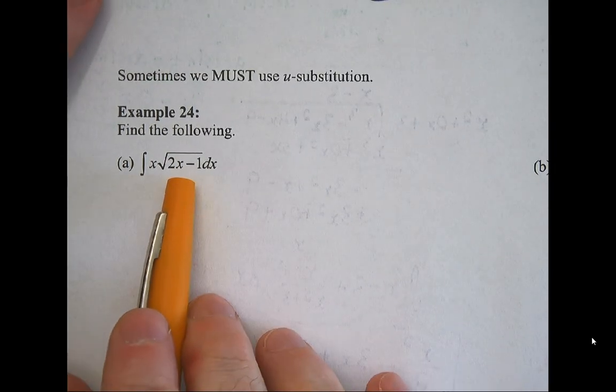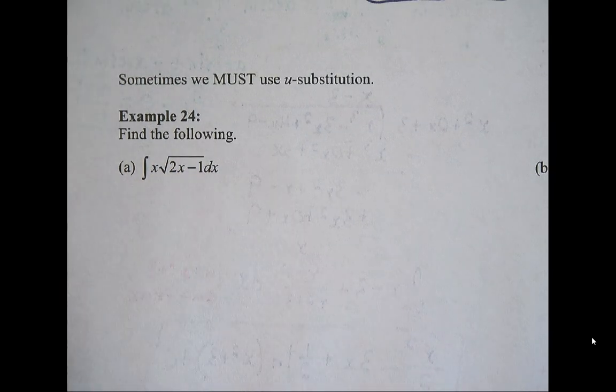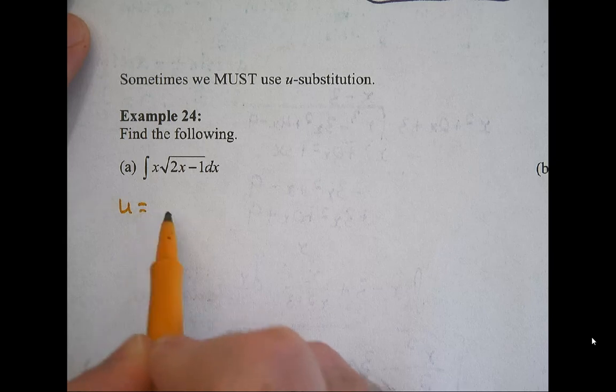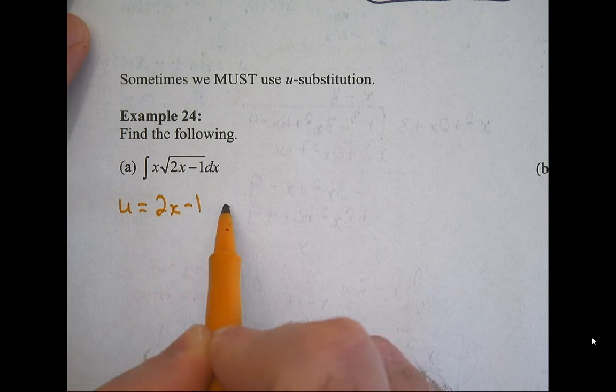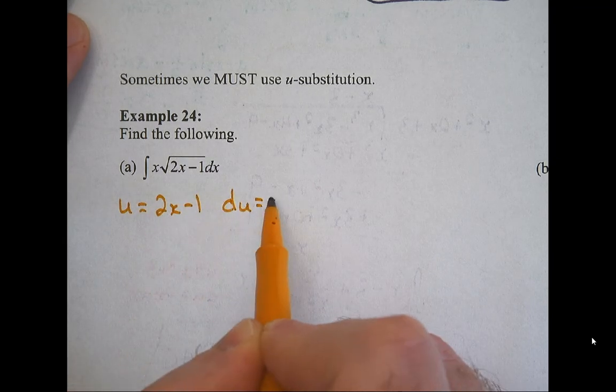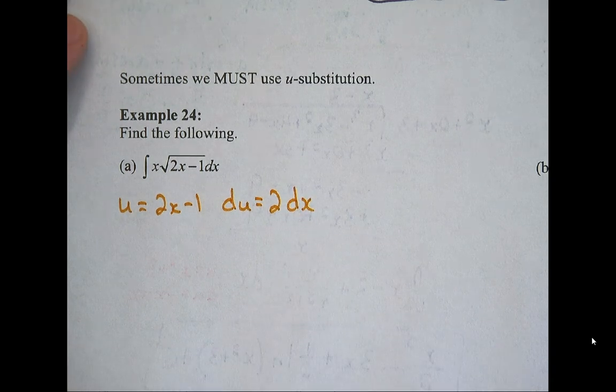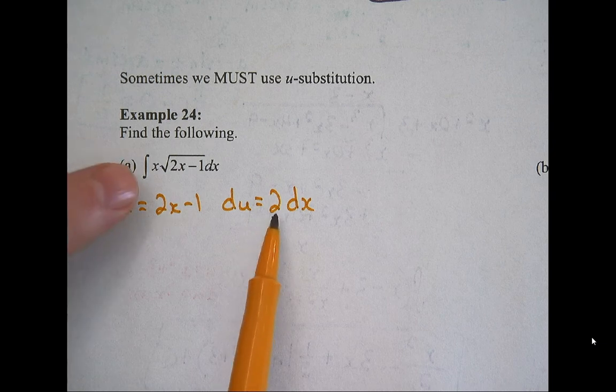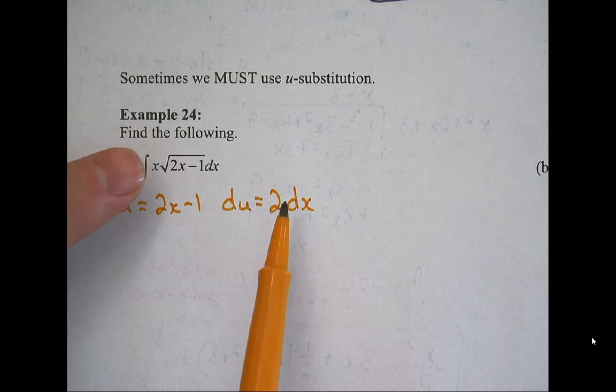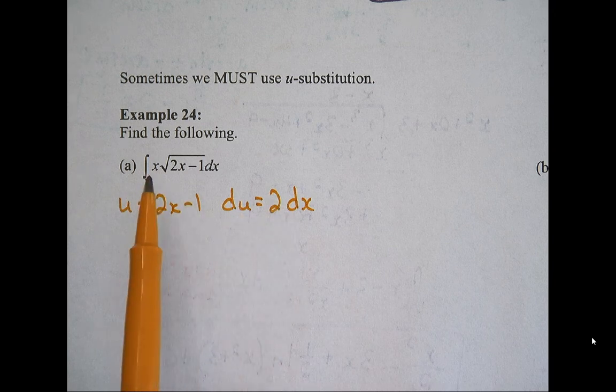I'm going to do a u-du because I've got something inside of something else. So I'm going to start off with my u. It's 2x minus 1. And then we run into a roadblock pretty quickly. When I derive this, I get 2 dx. Now usually we don't have enough x's, but in this case we have too many x's in our actual function. We just want a 2. We don't want the x.